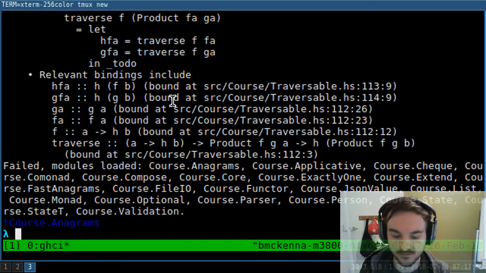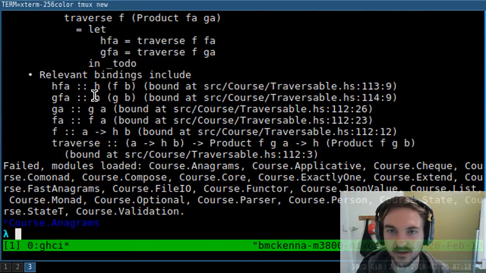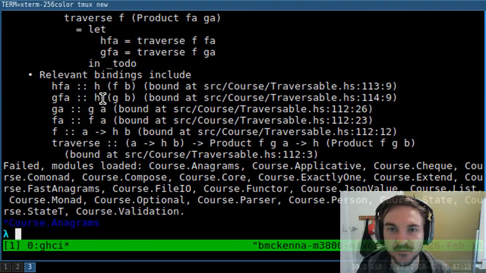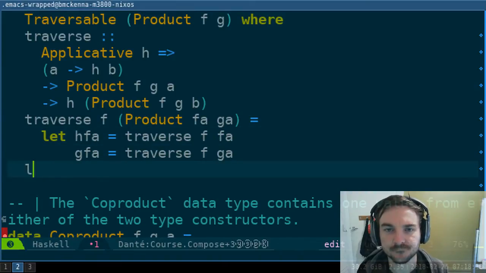We want one H product, and what we have is two H's. So lift2 is a way of taking two things and combining them into one and doing something with these values. So I'm going to use lift2. I'm going to just inline these.